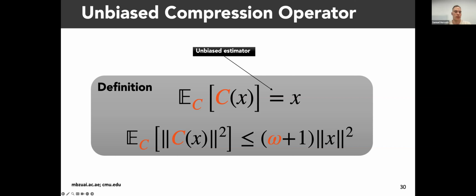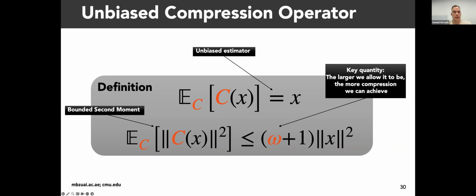As we go to 0, we enforce that the compression error is 0, meaning that the compression operator applied to the 0 vector is, with probability 1, the 0 vector.